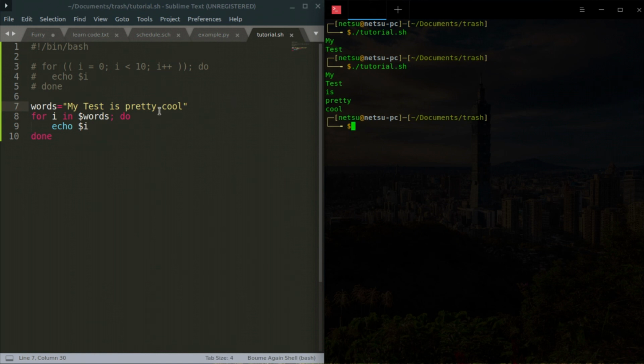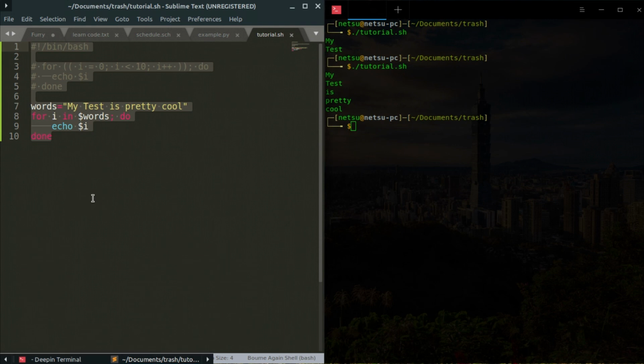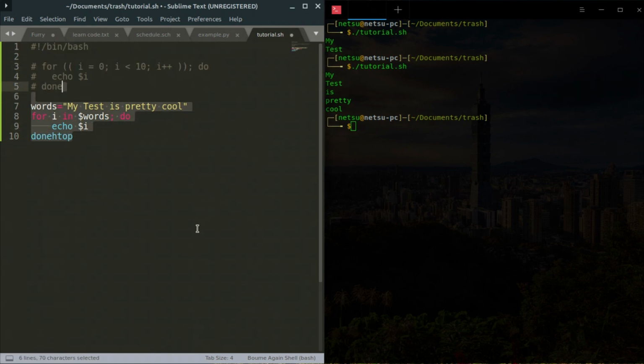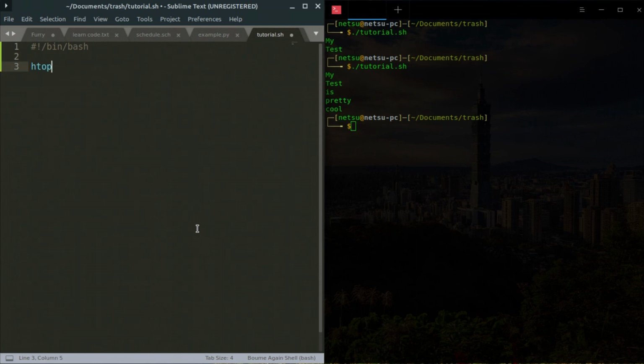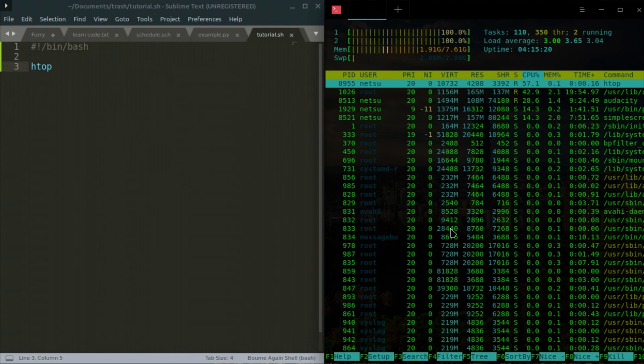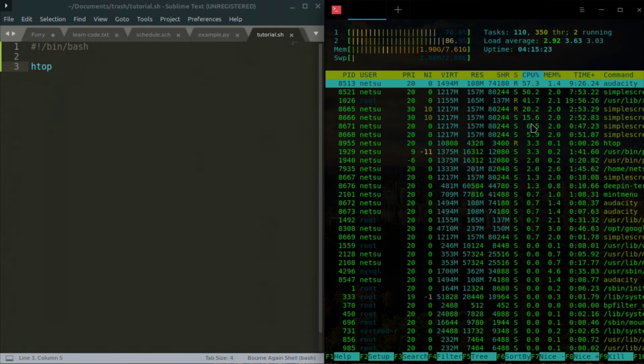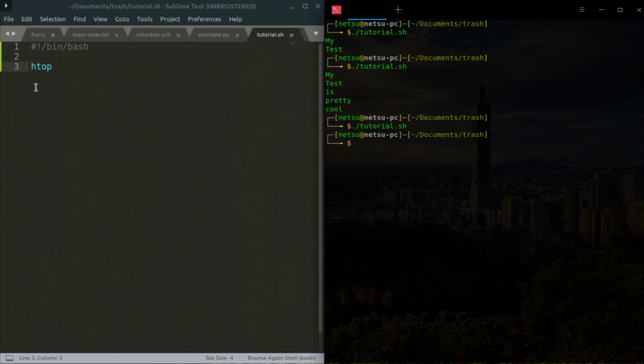Of course, there's a lot more you can do, and with the knowledge you have already gained, basically you can already write your own program. For example, let's just type here htop. You can just say htop, and if you run it, it's going to run htop, and basically you've created your own program. Well done. But yeah, you can use this to either write programs or to just do basic tasks that you don't want to do on your own.